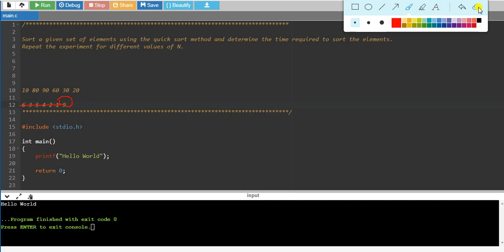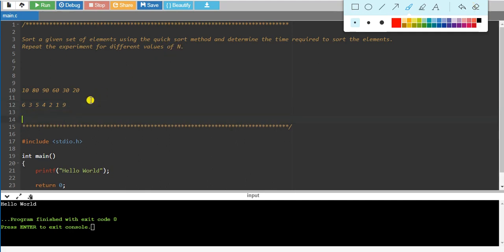Then one more example I would like to take here, that is 4, 6, 7, then 10, then 16, then 12, 13, and 14.